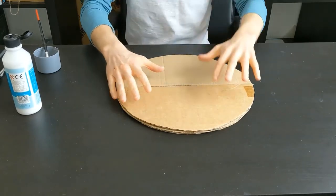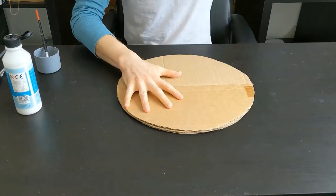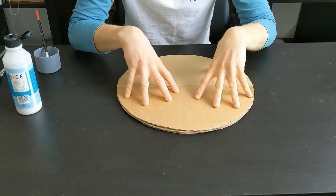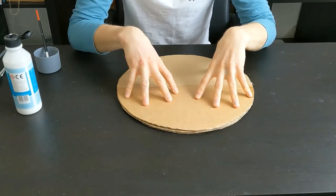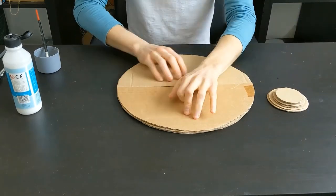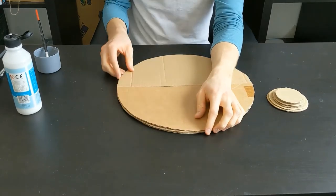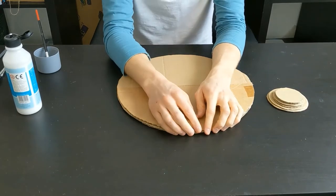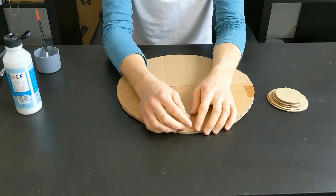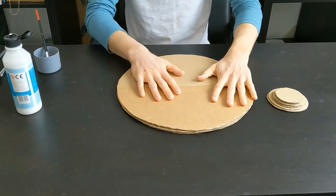So, what I'm going to do now is find something heavy to put on top of here. And I'm going to leave it to dry, and whilst that is drying, I'm also going to show you how to design what goes on the front of here. So both this and this need to be left to dry with things that are heavy on top of it. Make sure there isn't any glue coming out the edges, because you don't want that to stick to whatever it is you use to help dry it. Also, obviously, if you put it near a radiator, it'll probably dry quicker. But you can even use a hairdryer if your parents are happy with using a hairdryer.